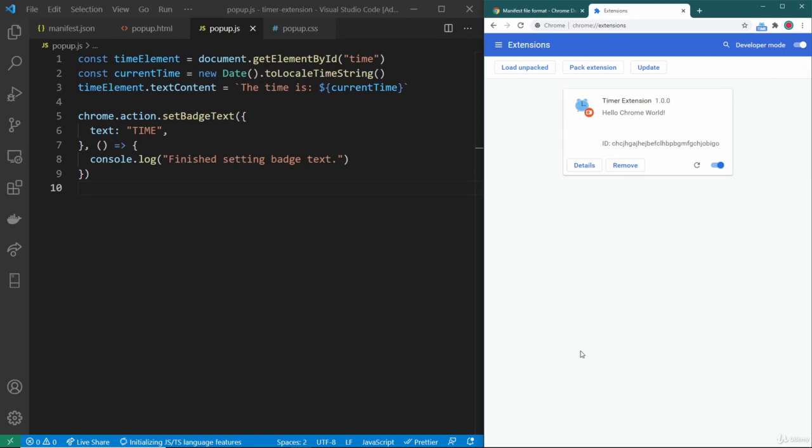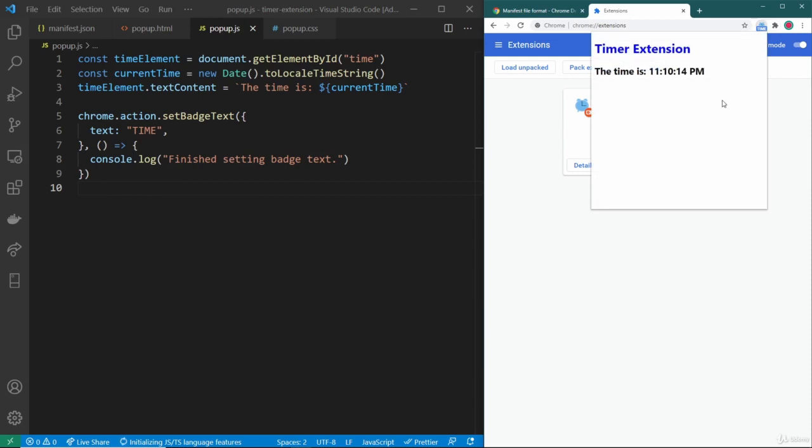Okay, now that we have one key UI component of our Chrome extension ready with our pop-up, let's think about another common way that users like to interact with Chrome extensions. And that's usually through the options page, where they customize a bunch of different options inside of their extension.